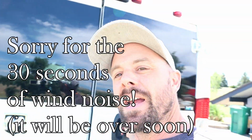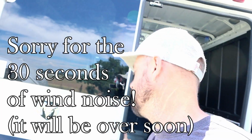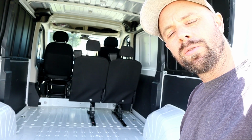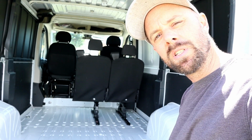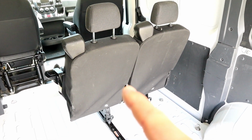Thanks for joining me again on part of the PROMASTER van build. Today, we're going to put a subfloor into this van, because in our last video, we put these seats in right here, some back seats in the PROMASTER. So in order to cover up the seat tracks, I want to make a flush mount floor, and we're going to put in some insulation, something that gives us a little bit of R rating, and also something that'll help with the road noise. So the first thing I'm going to do is get out the seats that we put in the last video.